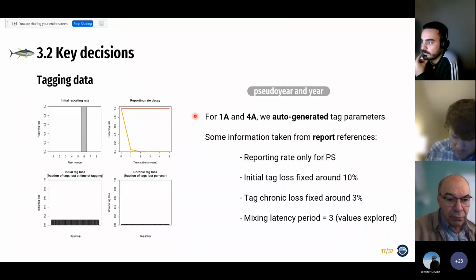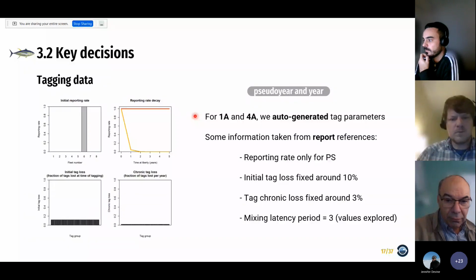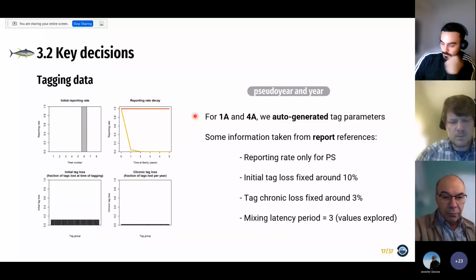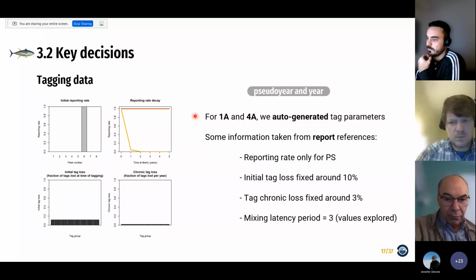In our opinion, it's important to understand that aspect, because it's going to have some influence on whether we fix the parameters for all the fisheries except the purse seine, or we estimate the parameters for all the fisheries as well. We decided just to keep the parameters fixed for all the fisheries except the purse seine, and only estimate the parameters for the purse seine fishery, because we only have the tagging data for the purse seine fishery.